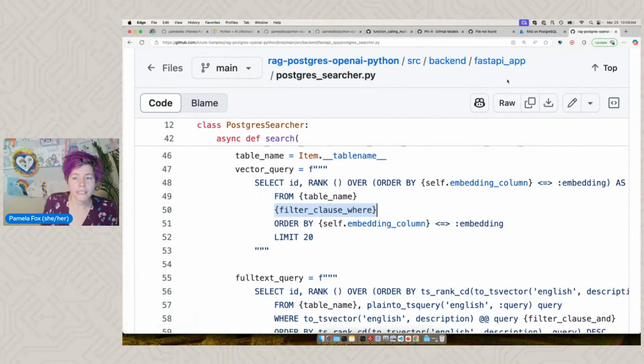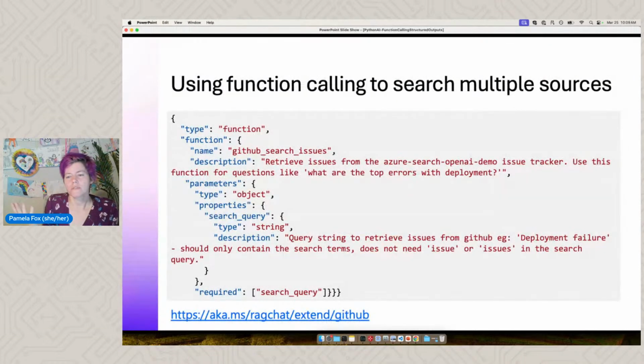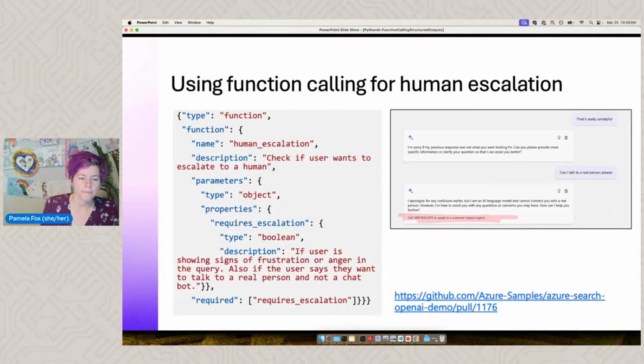But you could ask an LLM to generate the SQL. You just need to be really careful about what sort of SQL you're executing. Obviously, you don't want to execute anything that can do write operations to your database. So you can check to make sure you're only doing a select statement and all that sort of stuff. Okay, so we looked at that example. For more examples from RAG, we could use function calling to search multiple sources. If you could look at an AI search index or a Postgres database or a GitHub issue tracker, you could give all those as possible functions to the LLM, and it could pick, based on the user query, what it thinks the best search is.